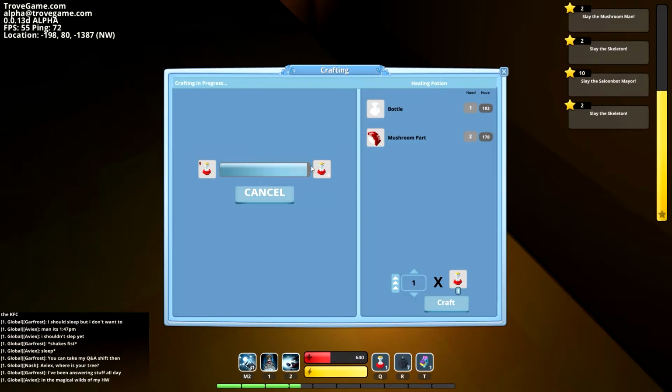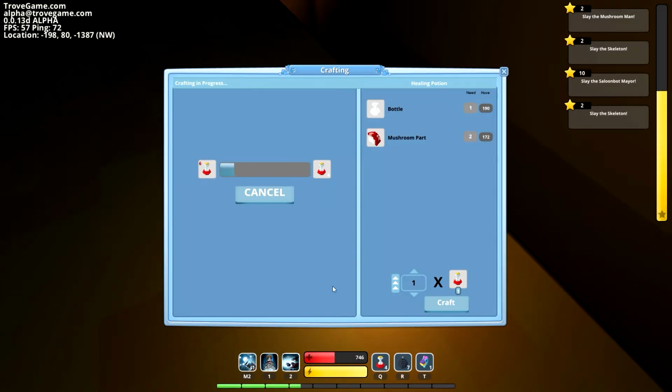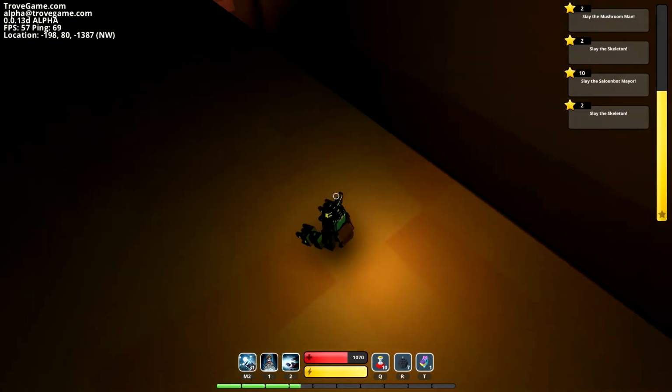Crafting is faster, by the way. That was something else to add. They changed the noise too. Oh, they just sped up the noise. I see.